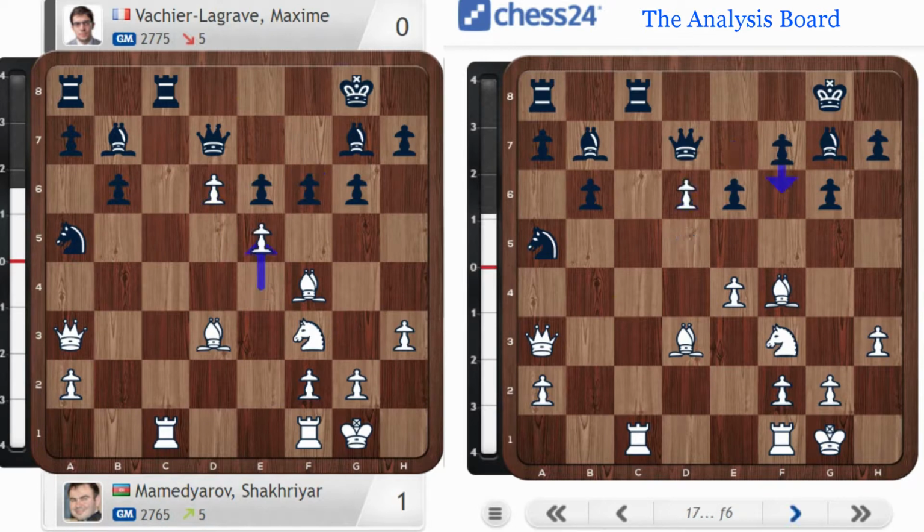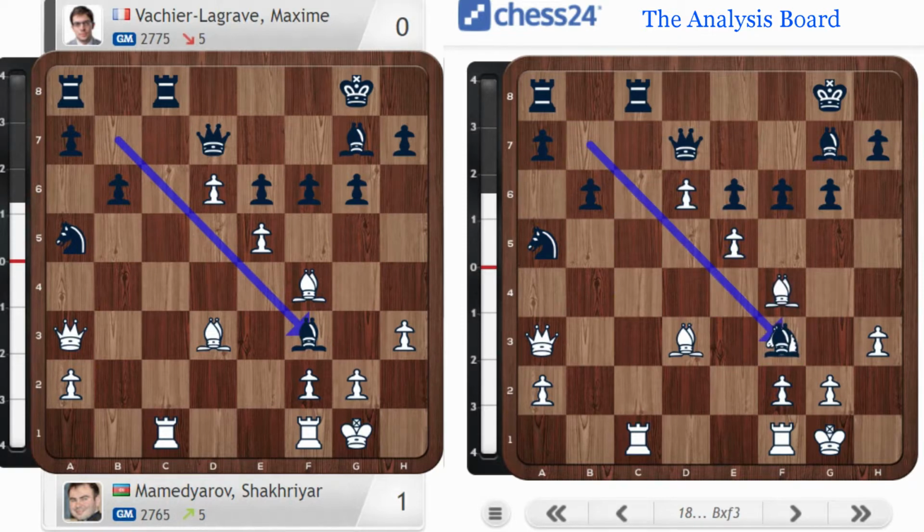e5, guaranteeing protecting the d6 pawn. White accepts double pawns, but it's worth it. After bishop takes f3, white plays e takes f6 and intermezzo. It is very important here not to play g takes because f takes e5 and black is doing well.